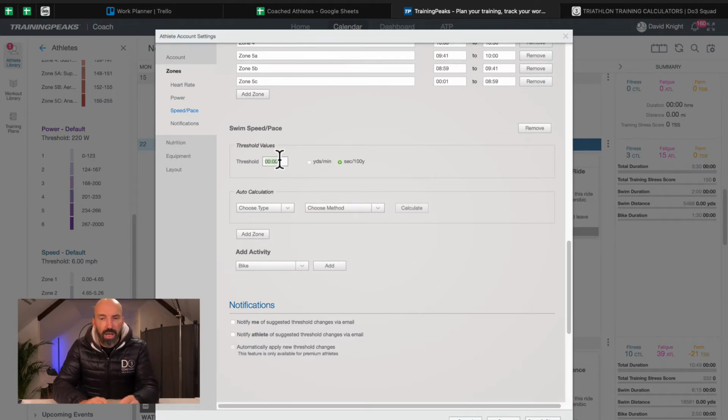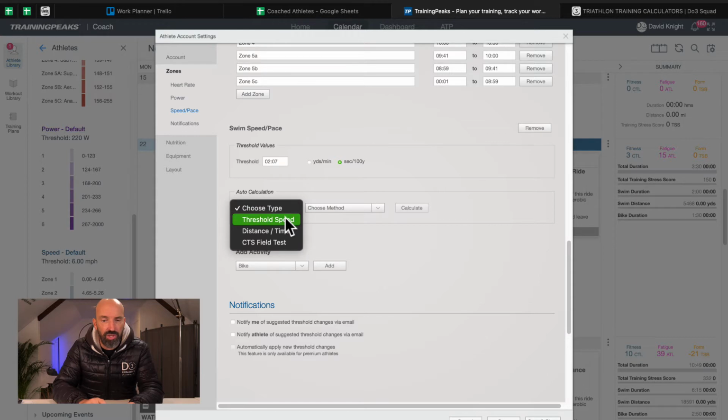At the moment it's set to threshold pace 0.00. We worked out that our critical swim speed pace was 2:07. Pop that in there, and again, this is seconds per 100 yards. I generally keep it as that because this is only a rough calculation for the swimming side of things in Training Peaks. We don't need to go into too much detail on the swim side.